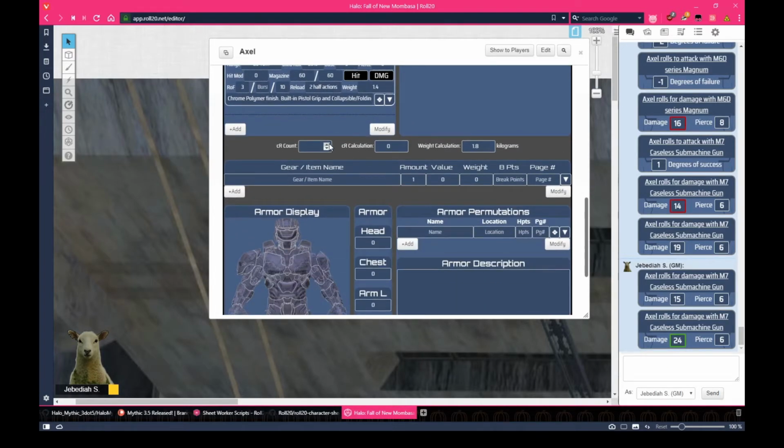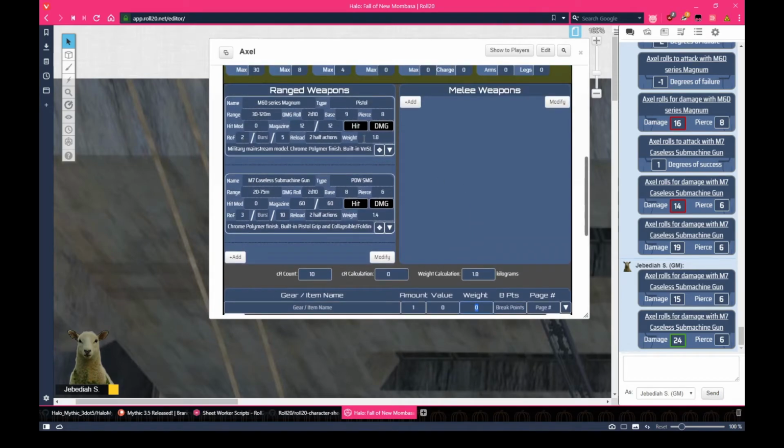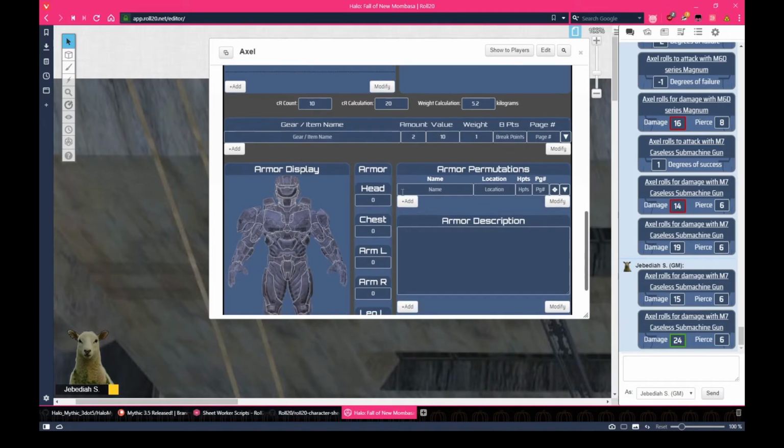Okay. So CR count, this is just for if you want to fill that in. And then gear name, amount, value, and weight. This is all auto-calculated. And it calculates from this too. So range weaponry, and this automatically enters and changes. So if I add that, 4.2 total weight being carried. Amount 2, if I double that, doubles the number because there's 2 1-pound items. Value determines credit value, so 10. I have 2 of these, so 20. So this is a very complex sort of algorithm for handling equipment.